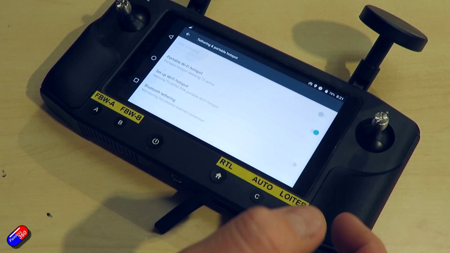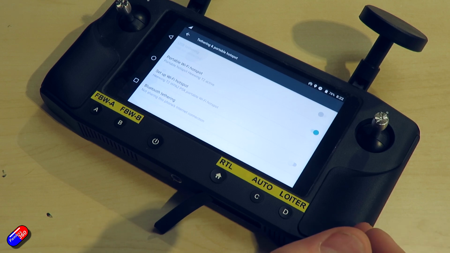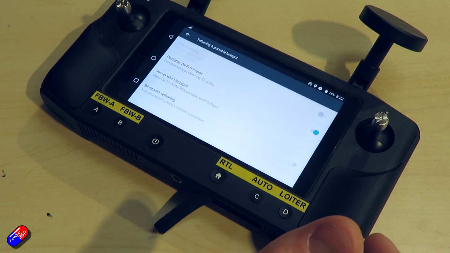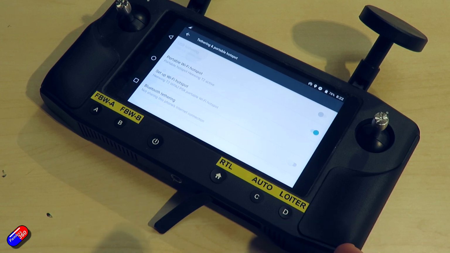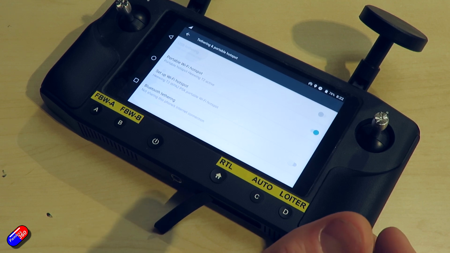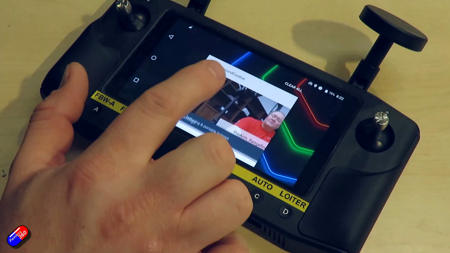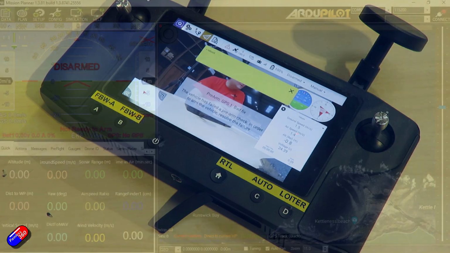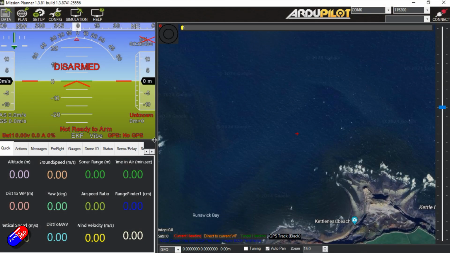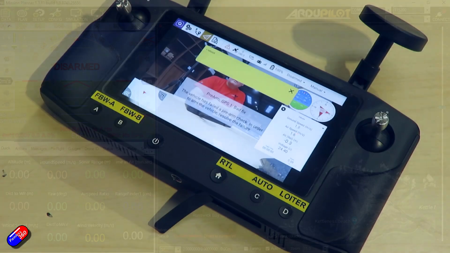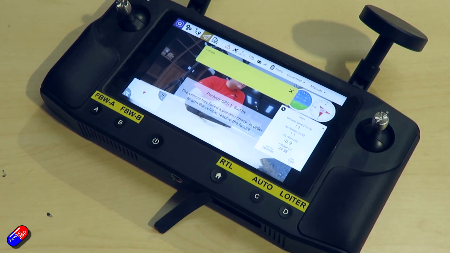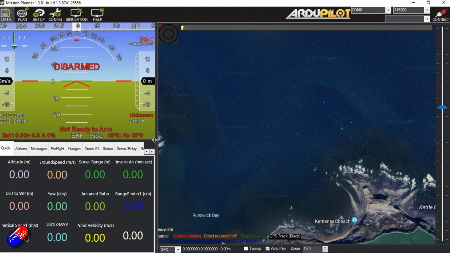One thing to note is that because the Herelink itself is communicating on 2.4G, a hotspot can't be the same frequency. So the hotspots are on 5.8. Whatever you connect to this remote must be able to connect to 5.8. That has been around for 10 years or so, so most devices are capable of doing that. Once we've got the hotspot set up, we can then move on to the computer and connect to it. Then let's look at connecting Mission Planner to this video feed and also the common issues some people might face. So we'll jump over to the PC.